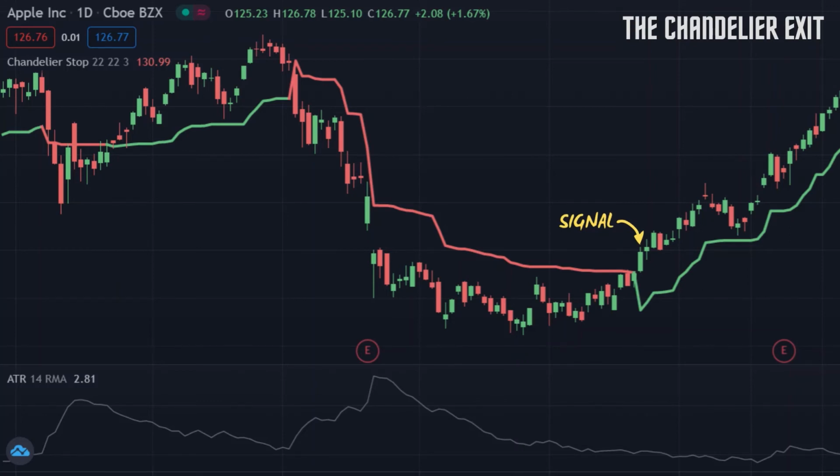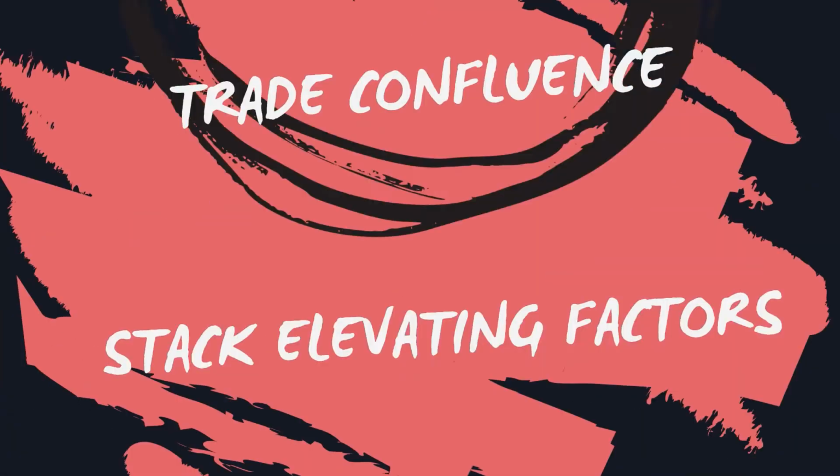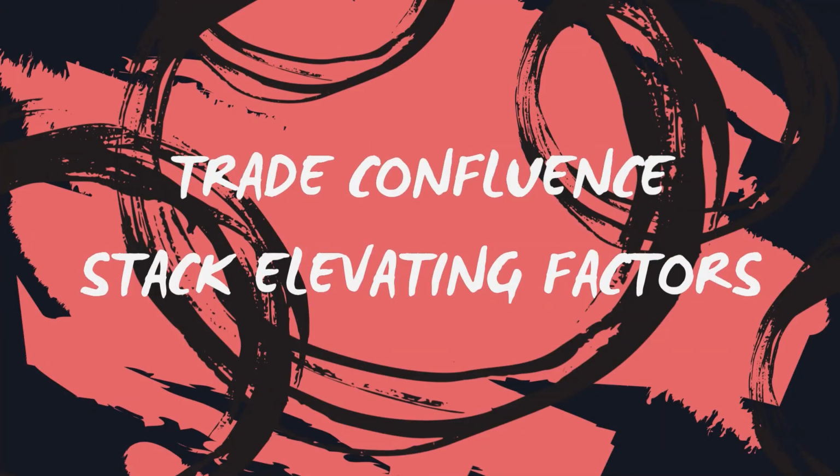One important thing to note is that the Chandelier Exit Indicator is not intended to be used for entering trades. As always, I would like to remind you that technical indicators are never meant to be used by themselves when making trading decisions. Trading with confluence and stacking elevating factors can strengthen your risk management and prevent you from entering or exiting a bad trade based on false signals. Always look for multiple signals to support each of your decisions.